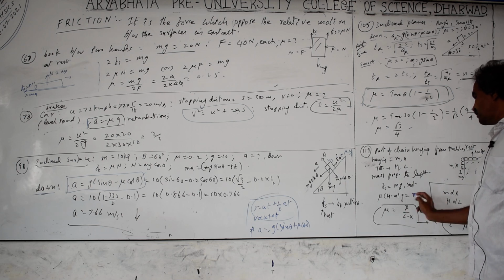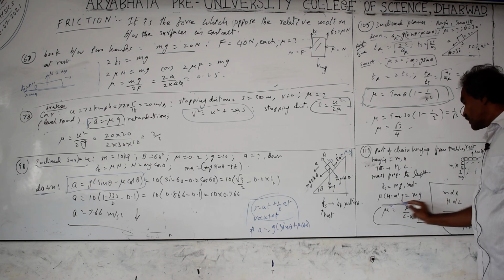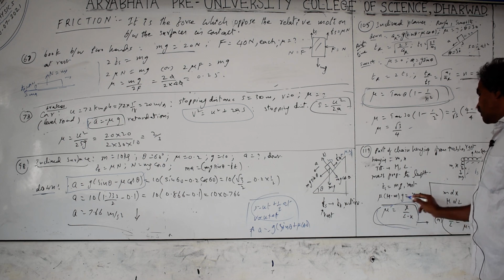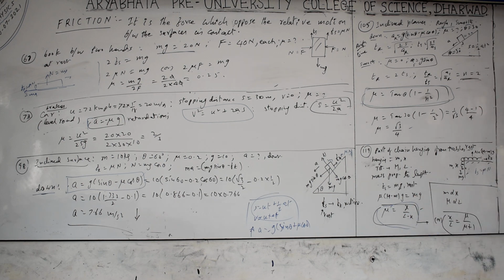Taking the expression and cross multiplying, you will get mu equals x by (L minus x). You have to remember this formula directly. They may give the x symbol differently, so you have to check that. They may also ask for the percentage of the fraction hanging. Just manipulate the same equation and you will get x by L equals mu by (mu plus 1). If they ask for the percentage, multiply by 100%.